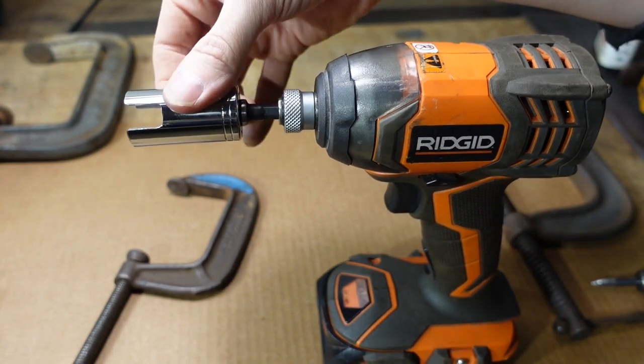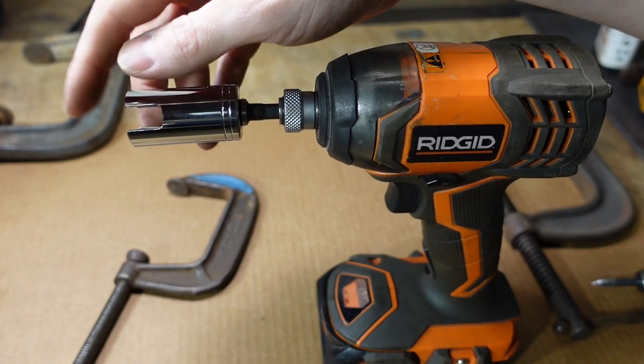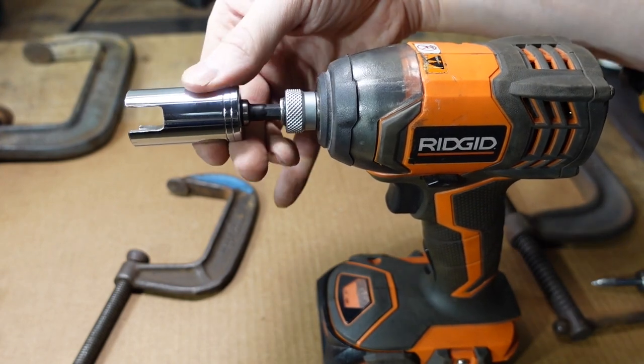And I also have a video on the bandsaw and the modifications that I actually used to make this. So it shows what I did on that.